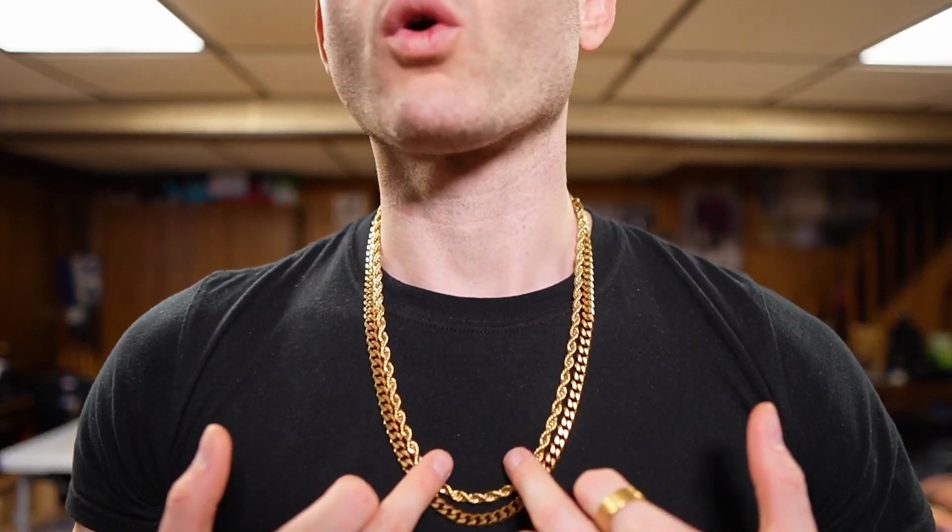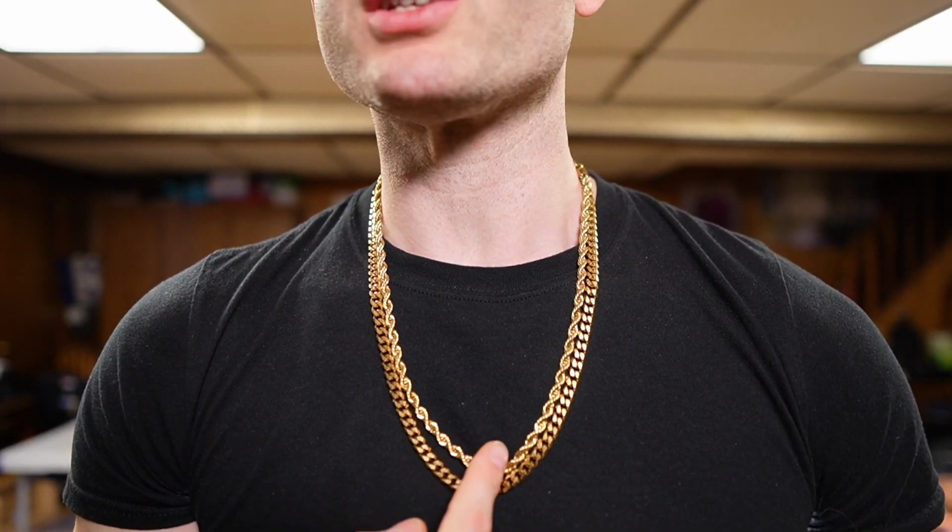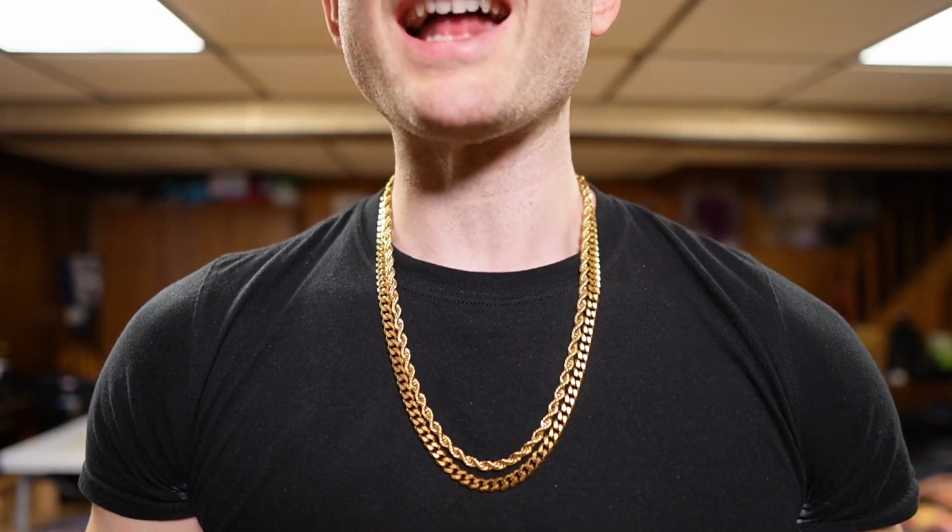I really doubt it, because you're gonna have all that gold behind your neck from the 7mm Miami Cuban there, okay? So I wouldn't really worry too much about that personally, but if you care, you can get this custom made, or you can try to find one. This is 23 inches, this is 24 inches. That is perfect if you don't want a pendant, okay?